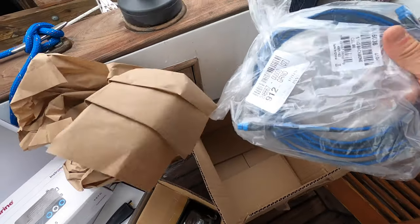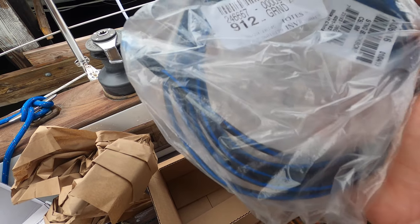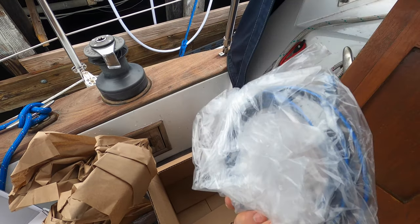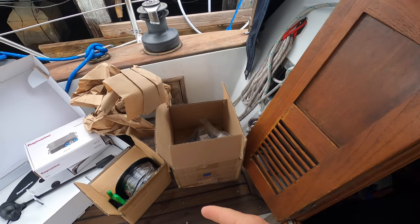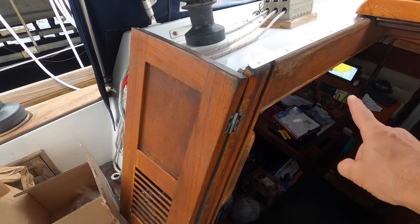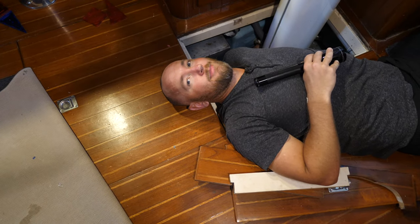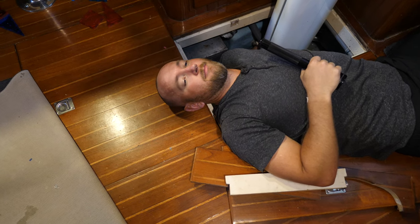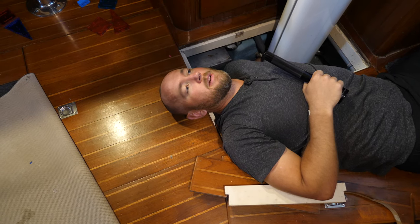More cable — that's the story of my life. Cable life. And then this is the cable I'm going to use to connect from the autopilot. I'm going to run it all the way over to the NAS station and connect it to that. I don't think I'm going to be able to do that. There's no way — not without replacing the entire mast or taking the mast out.